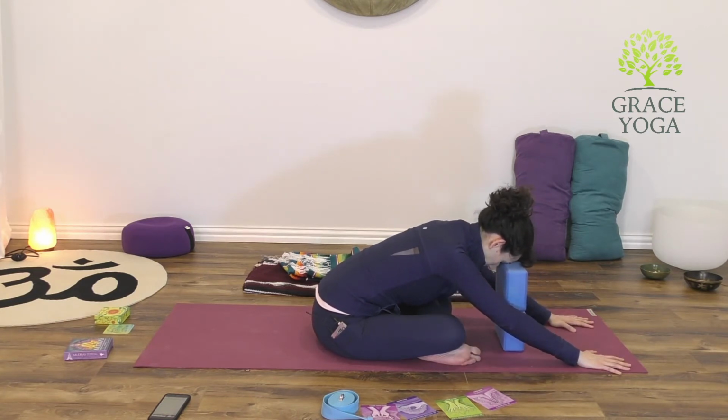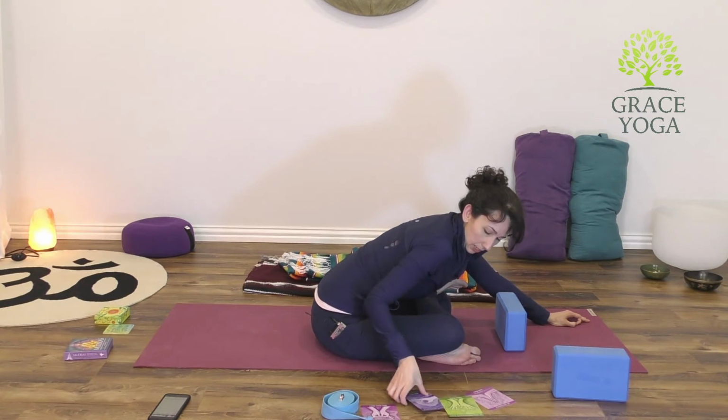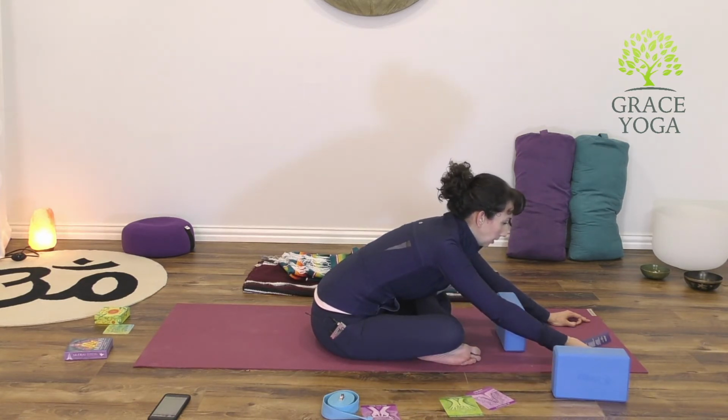Remember, you can have your hands either palms down on the floor, or if you'd like, you can begin to place the index finger and the thumb together for Jnana Mudra. And what that is, I can read. Balances right and left sides of the brain, improves concentration, opens and balances the third eye chakra, assists meditation.